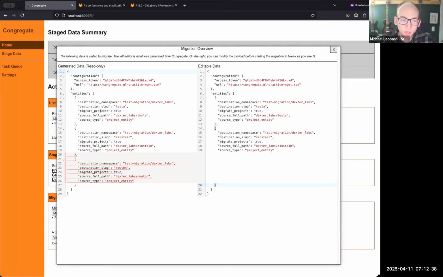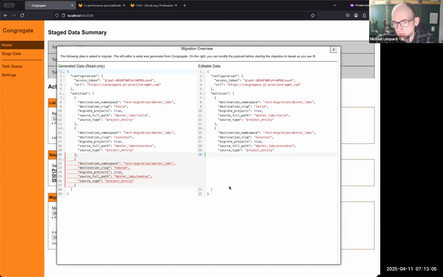So we can kind of A/B what was initially created automatically versus what we actually want to migrate. Gives us a little more control during a migration if we need to make a last minute change. If for some reason we need to update like a namespace or something, we have that ability to do it. And on top of that, if we need to make this change to ensure that this payload is always going to be at least valid to send to direct transfer, more or less, there is built-in JSON validation.